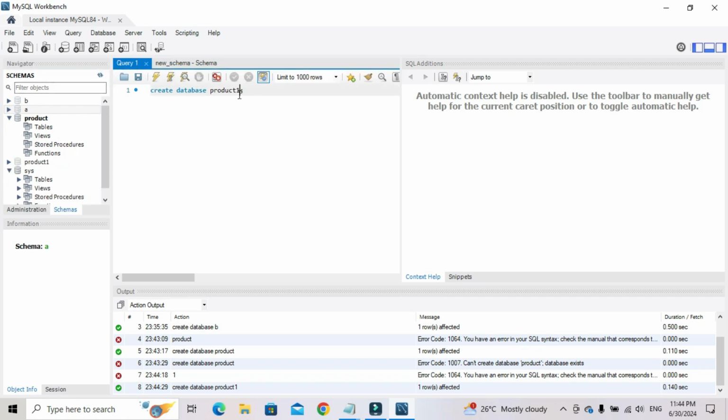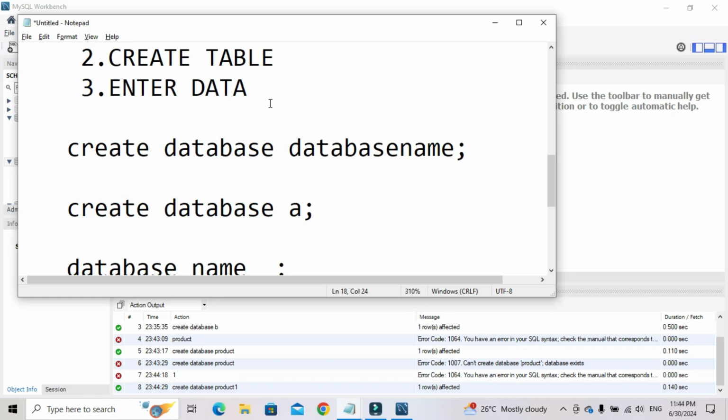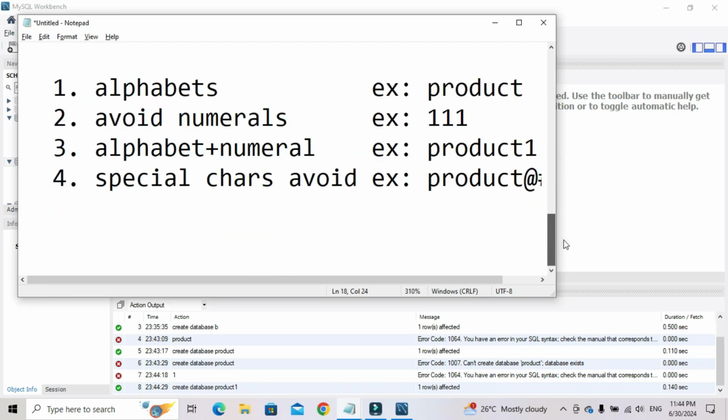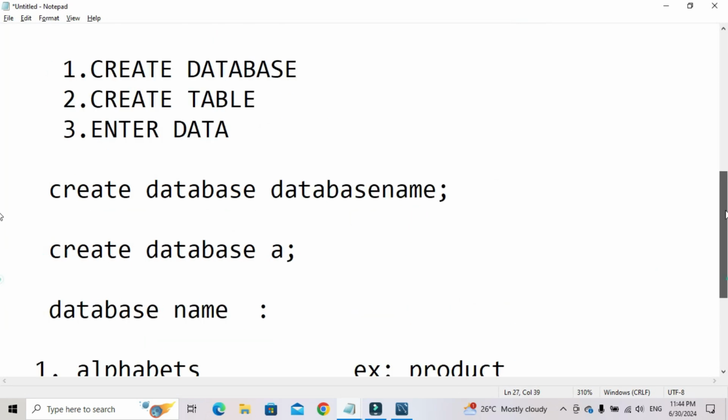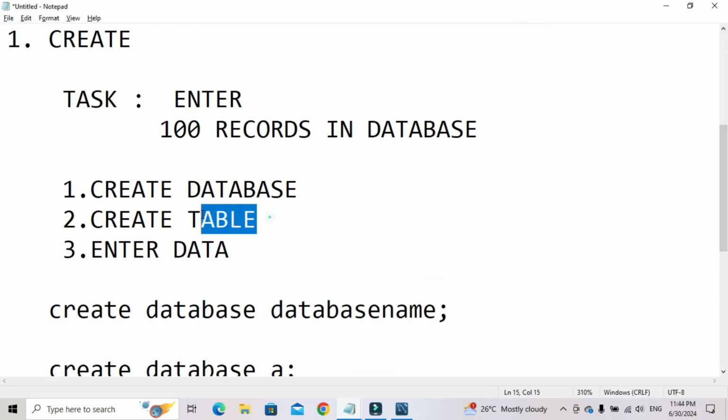Here you can see after typing this command, I have used alphabet and numeral. This is how we need to create a database. Try not to use special symbols; try to go for alphabets. After creating the database, you create a table. After that, you need to enter the data. This is the process.